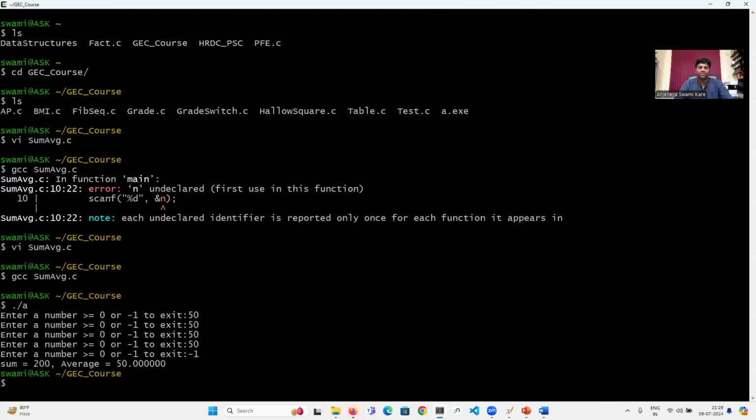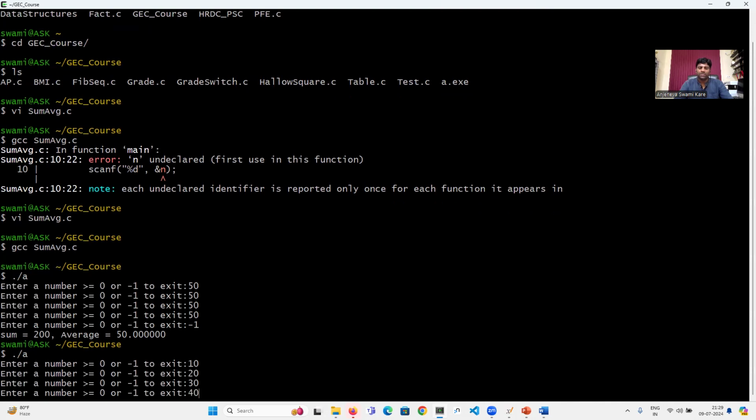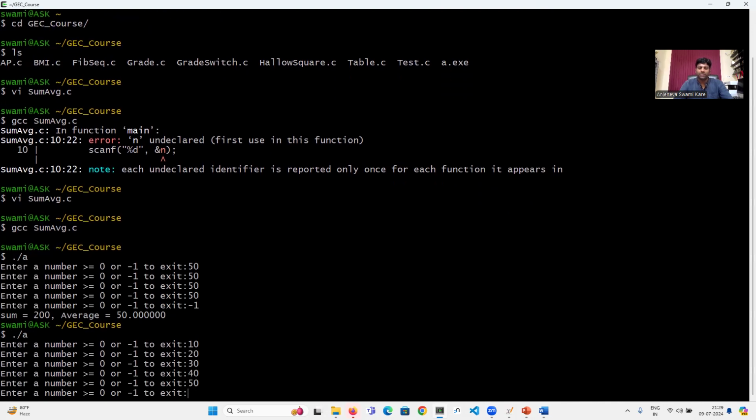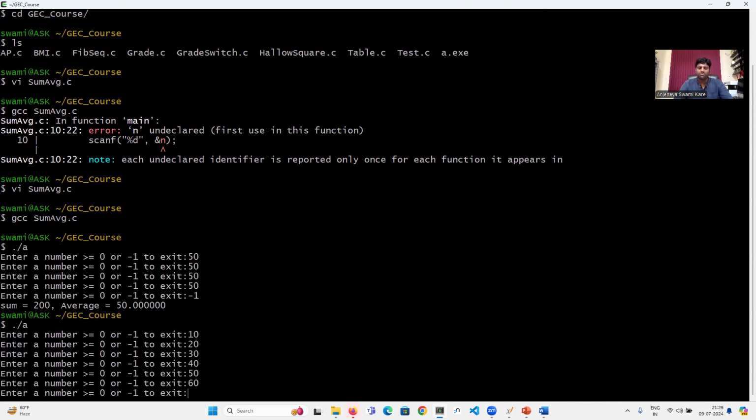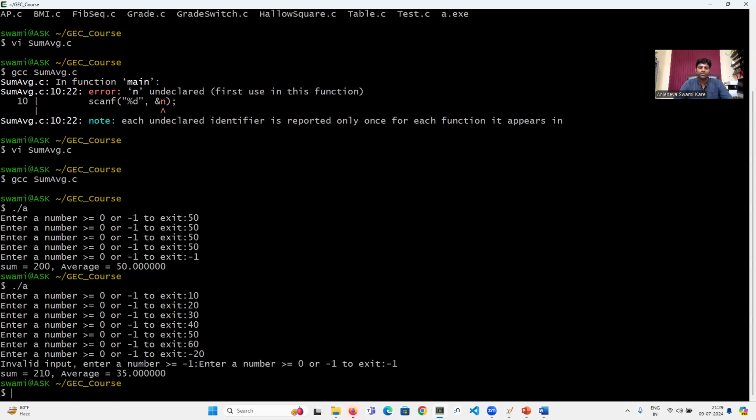You see here 200, average is 50.00. Okay. Let us give some other numbers: 10, 20, 30, 40, 50, 60, minus 20. If you add minus 20, it will say invalid input, enter a number, or 0, or -1 to exit. Okay, so then -1. 210, 35.0. Right.